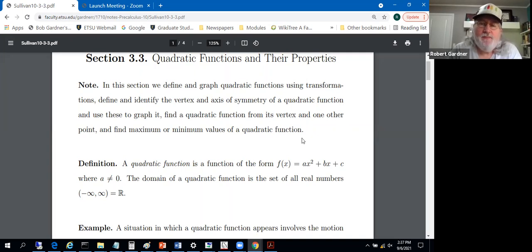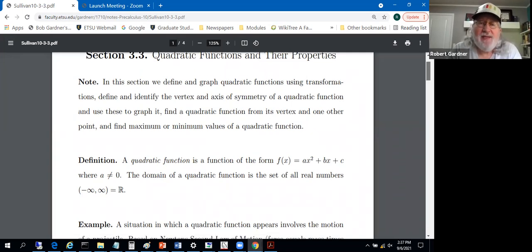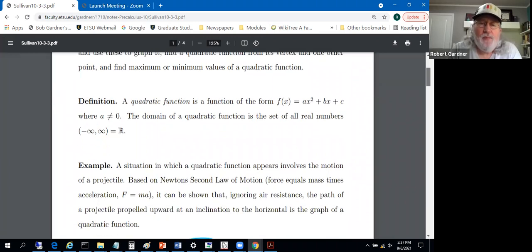elementary functions. We'll also see the term parabola in here, formally defined, or formally associated, at least, with a quadratic function. I've informally done that in the past, but we'll get that term on the table in this section.